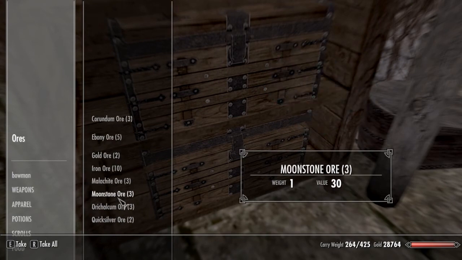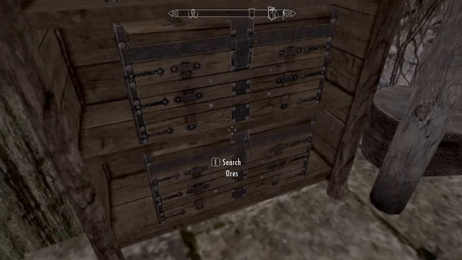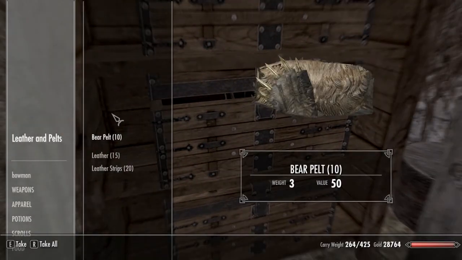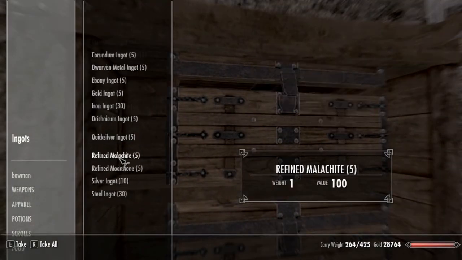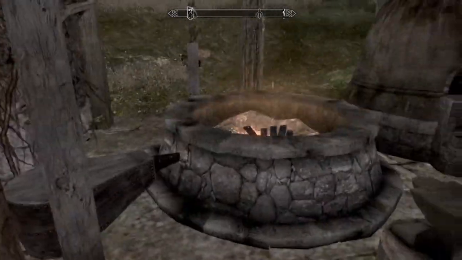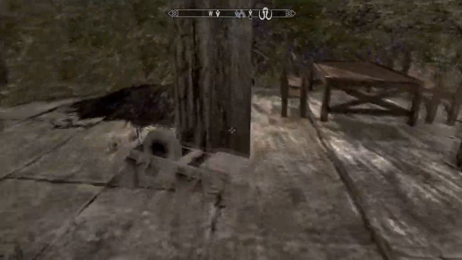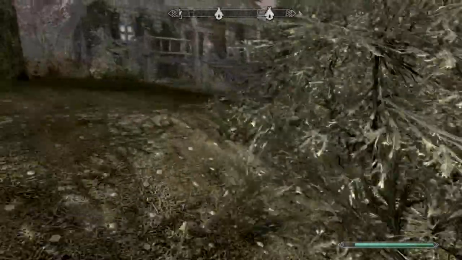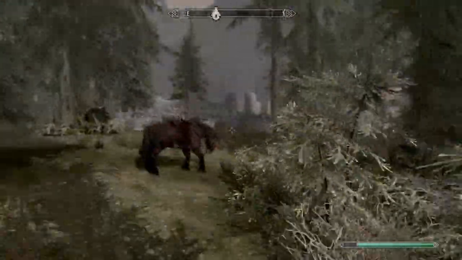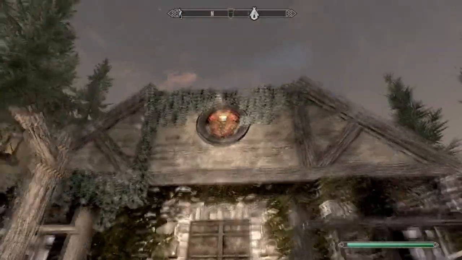Oh wow, look at all these ores. That is a lot of ores. They will sell for quite a lot. Leathers and pelts, lovely. Lots of leathers. And ingots. Wow, that's a lot of stuff. So pretty much make anything. But the one thing that I didn't see there was Daedra hearts. Grindstone. So yeah, it doesn't look like you can make Daedric, but you have all that you need apart from the Daedra hearts. So I think that's that.